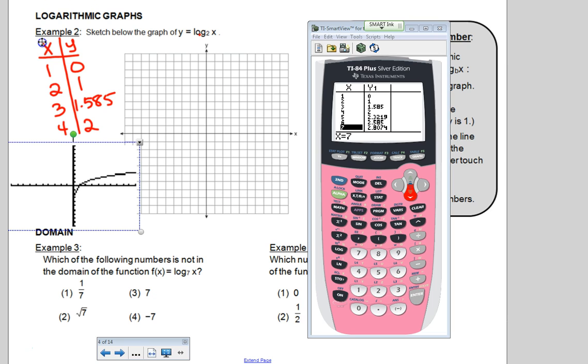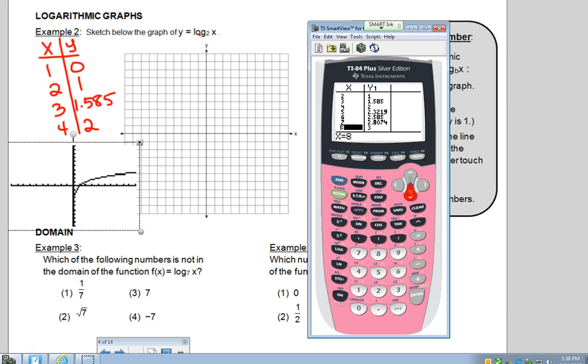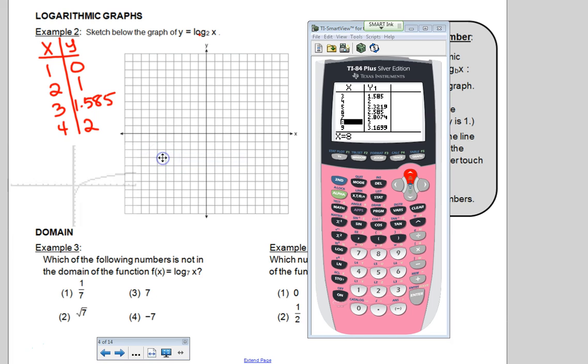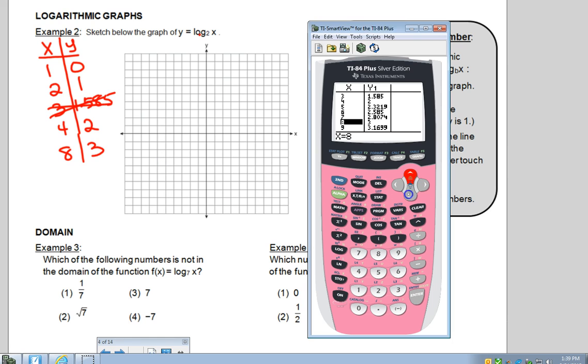You can also skip around. For instance, maybe we'll go to the next table. So you don't have to graph a function right in order by the table. We can go ahead and go right to our next number. We can even eliminate that. We can go to 8 is 3. And hopefully you realize that 2 to the third is 8. So 2 to the fourth, the next good number is not until 16.